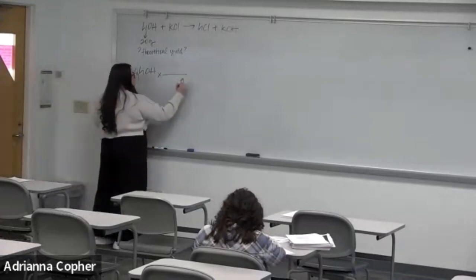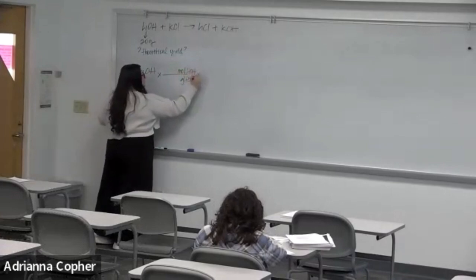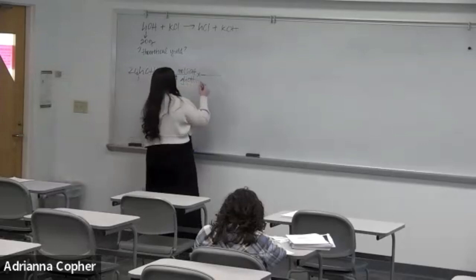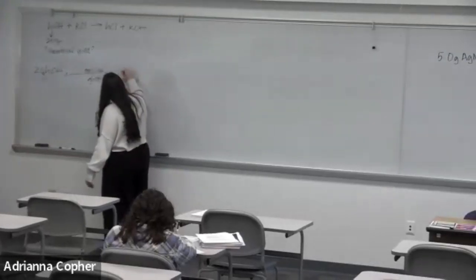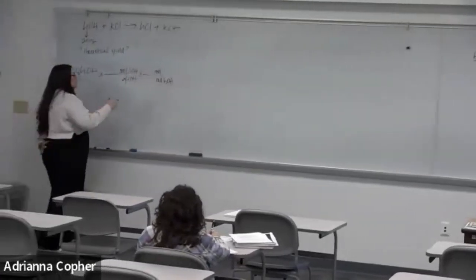Grams on the bottom, grams of lithium hydroxide. And then of course we have to go to moles. The reason we're doing that is because I have to go to a different compound. I have to go to one of the products. So I want to see how much product I can make. Okay. So moles of lithium hydroxide here, 1 mole of what product do we choose? Yes, correct.